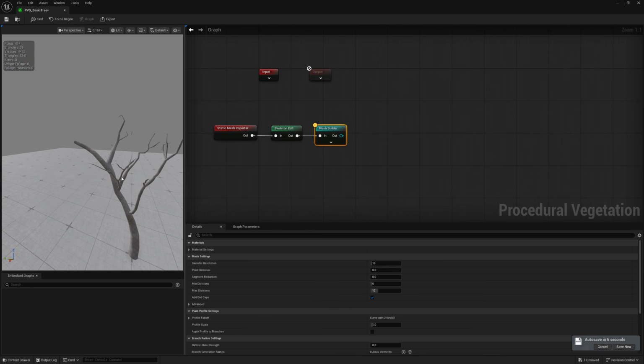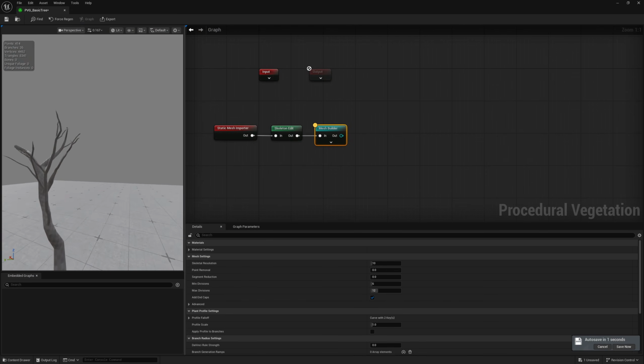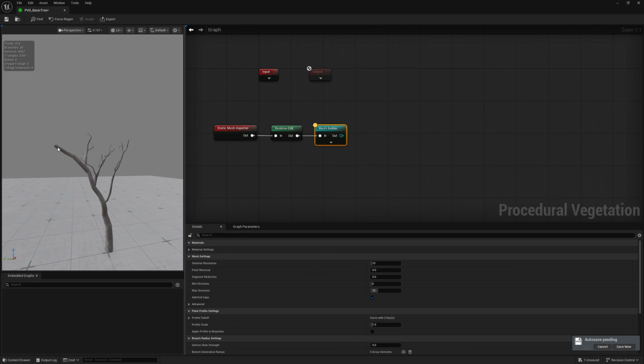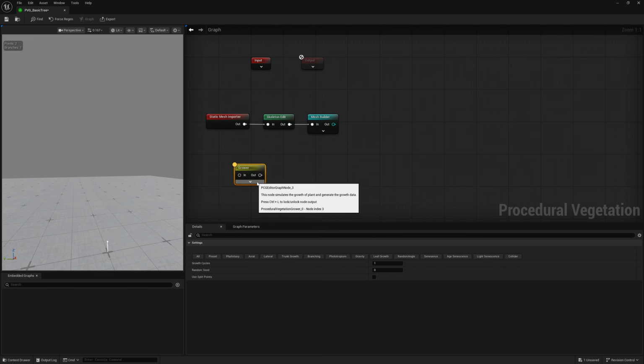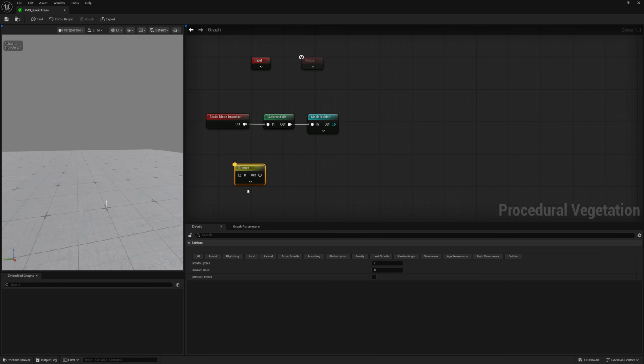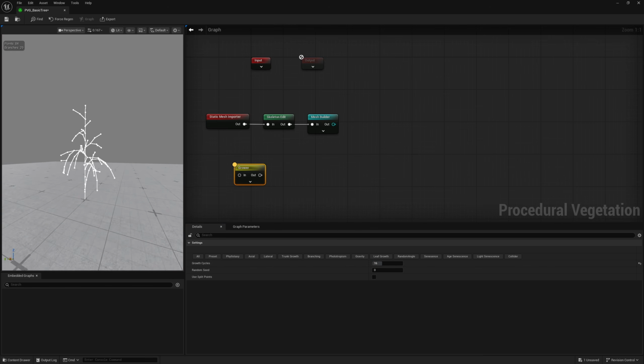But cool, okay, so we now have a better setup. Okay, well, you know what? I feel like we need more branches now. We removed a bunch. I kind of want to add some more back. Well, there's a node called grower, and there's a bunch of grower subtypes or modifications. I'm using the regular grower here, and you can see here even when I have it just selected with nothing input into it, it goes ahead and grows the start of a little tree. And here under settings, I can change the growth cycles to be a little bit bigger, and look at that, we now have a tree.